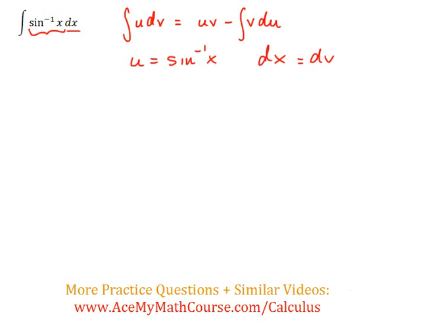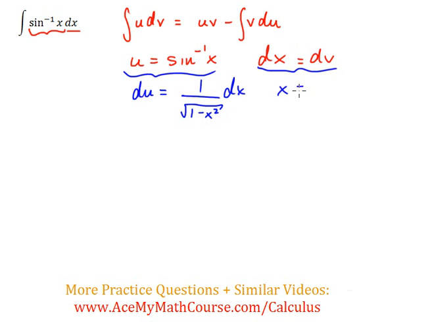Okay? So now once we take the derivative of this, we get du equals the derivative of inverse sine, which is 1 over the square root of 1 minus x squared, and we have dx there. Don't forget the differential. And of course, if you don't remember this, I never do myself, to be honest, you have to find a little formula sheet, perhaps in your calculus book. And over here, we need to integrate both sides, and we just get x equals v.